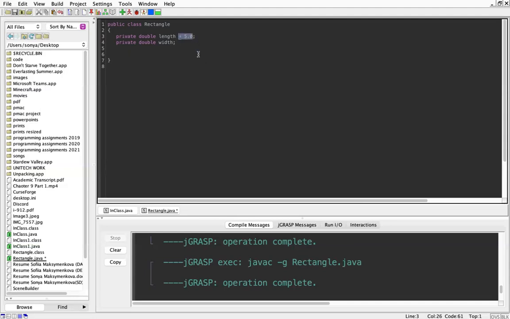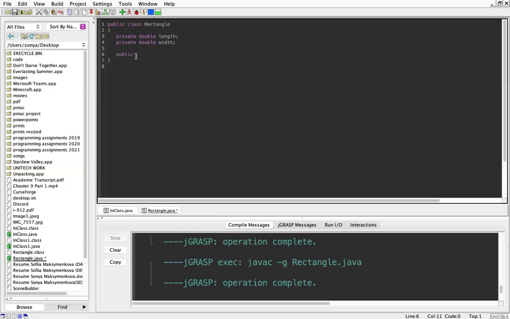We do not have anything like 5.0, right? We don't have that because we want each of our objects to be able to set those values according to what that object needs. So we don't want to set a certain number for all of the objects. We want the objects to be able to set them separately. To do that, we need to create setters. To create a setter is just a method. It's just a method that's going to set your variable to a certain number.